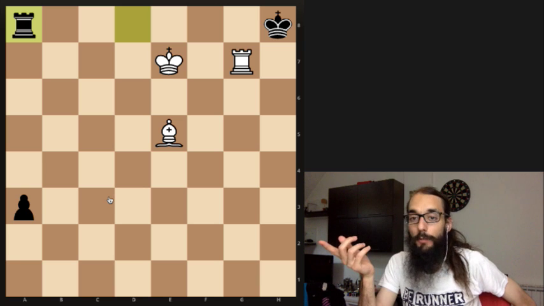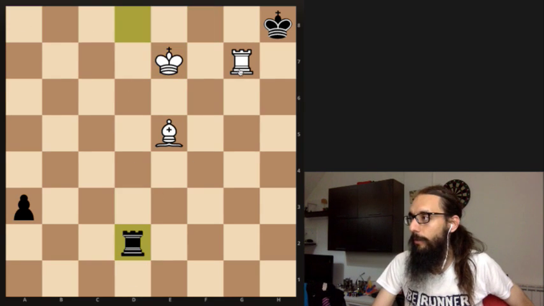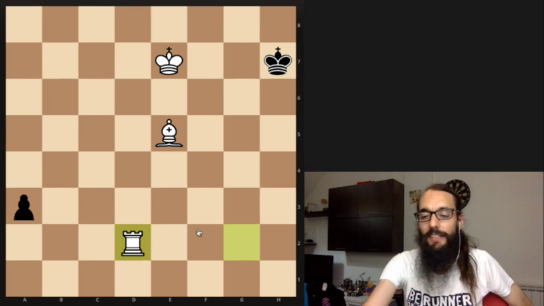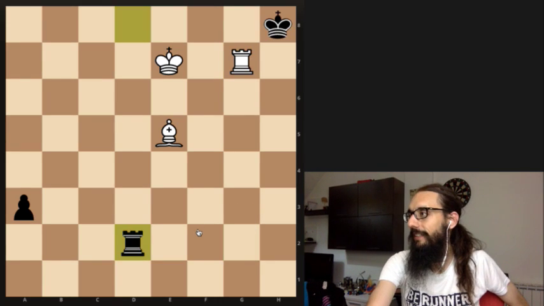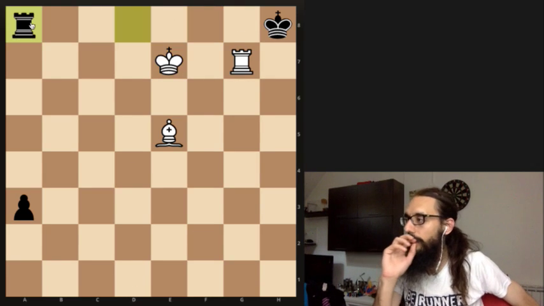The previous one, you mean after rook g2 check? The one where I win the queen, the rook? You meant that? This one? Rook d2, rook g2 check? I mean, after king h7, I take the rook. I think I win this. Okay. But rook a8 is interesting.